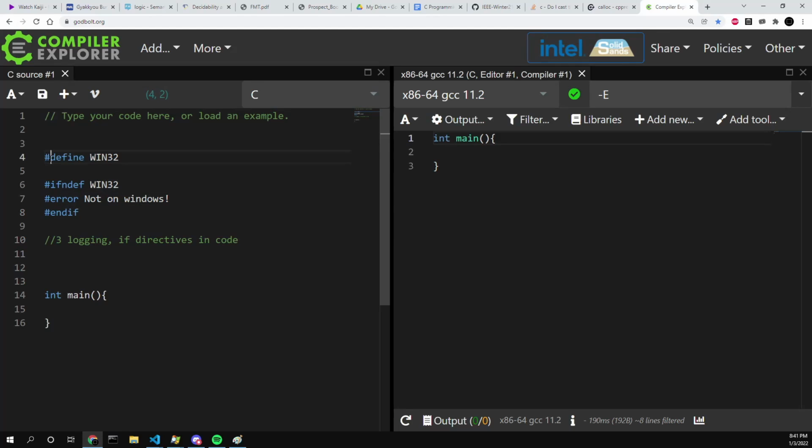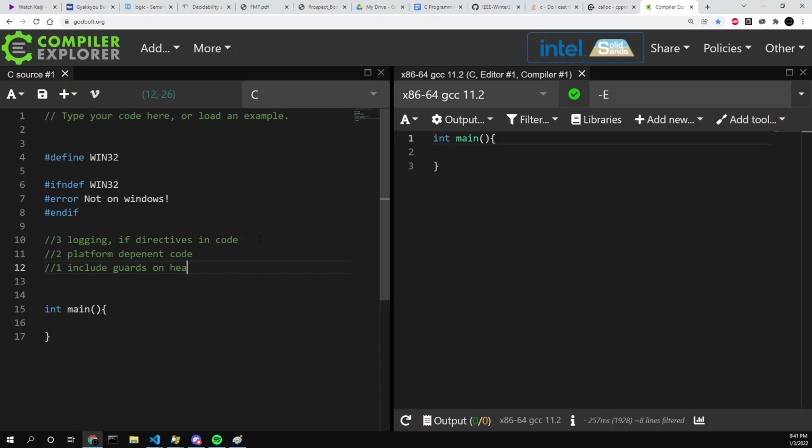Rather, you start with a hashtag and then a directive and then some parameters to the directive. So number three is going to be logging inside of functions and including blocks of code conditionally. The second use case is going to be platform dependent code. And the number one use case is going to be include guards on header files.